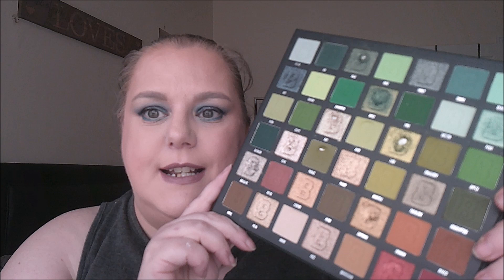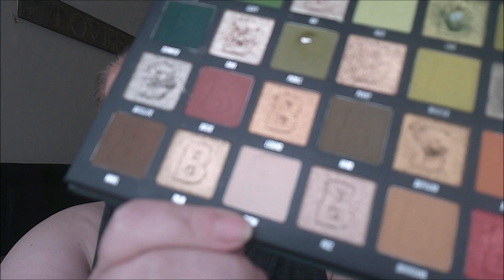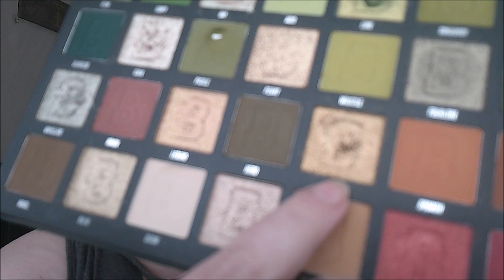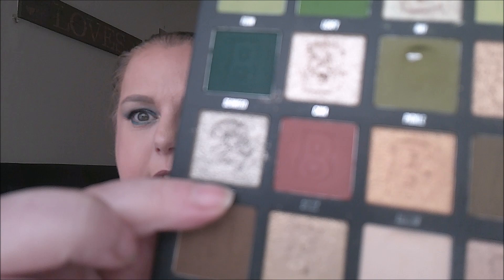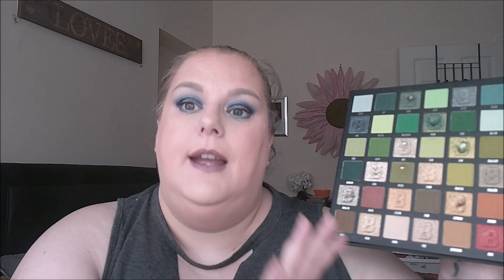Sadly, I haven't managed to hit pan again this month. I've not had much progress on this at all. I am continuing to use Snow as a lid setter shade, so I'm hoping I might be able to hit pan on that soon. I've got a bit of a dip in Soprano. I've also used Satellite once or twice, and Carver once or twice — not that you can tell much. Those are really the only shades I've used in here. Next month I might concentrate on hitting the bronze shade in my mermaid egg, so I might get some use on these reds and browns on this side of the Better Together palette too.